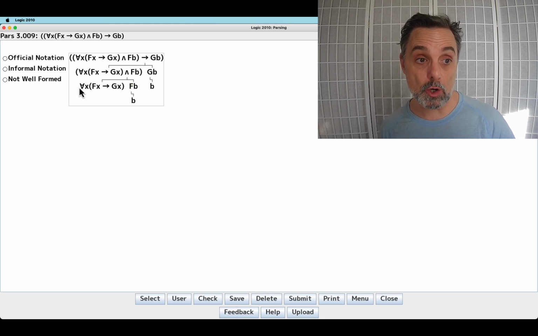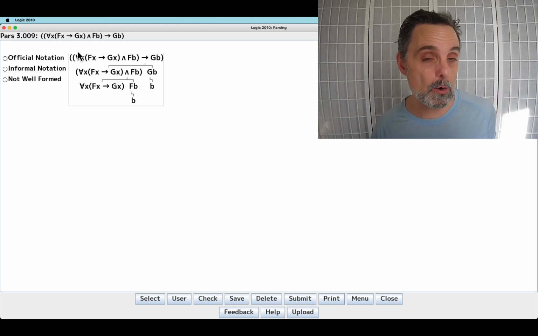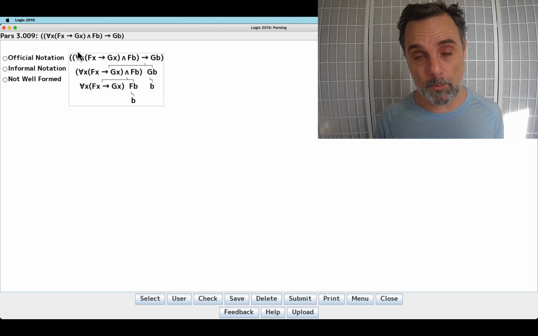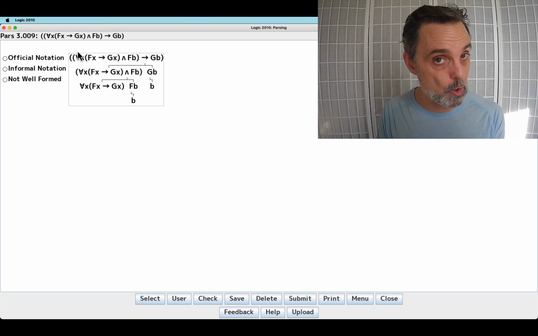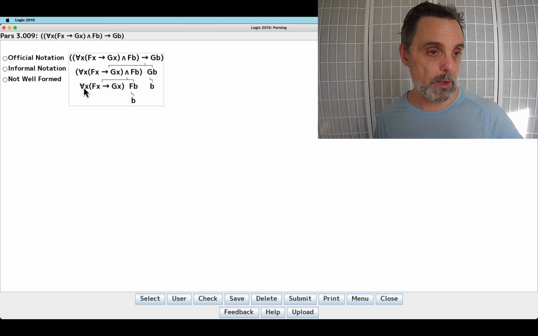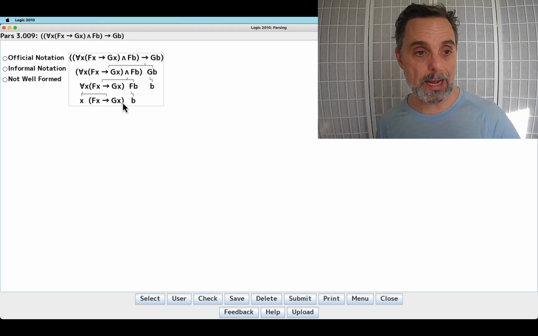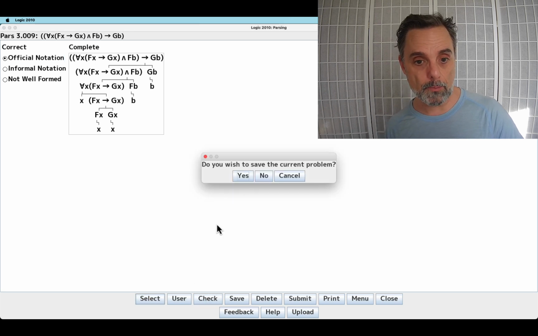Now we have a sentence that actually starts with a universal quantifier. This thing on the top and this thing on the top did not start with quantifiers. The quantifier was inside the parenthesis. The quantifier works just like the negation, right? It's added to a formula. So a quantifier is the main operator only when it's the very first thing and there are no parentheses and it's in official notation. So in this case, that universal was attached to this conditional. So let's break the conditional down into the F's and the G's. And that's official notation. No parentheses were removed. So that's good.